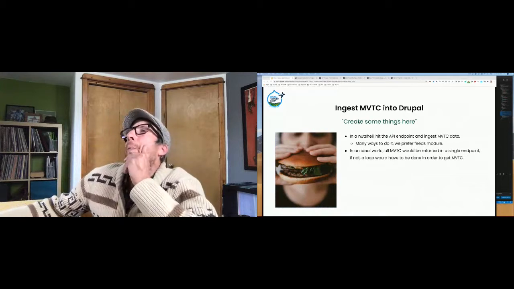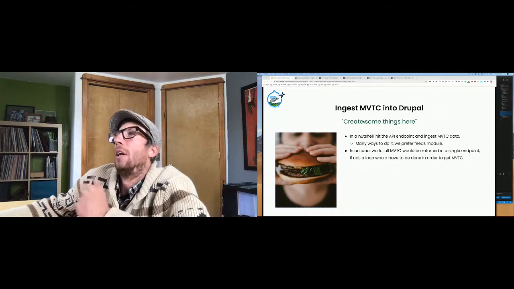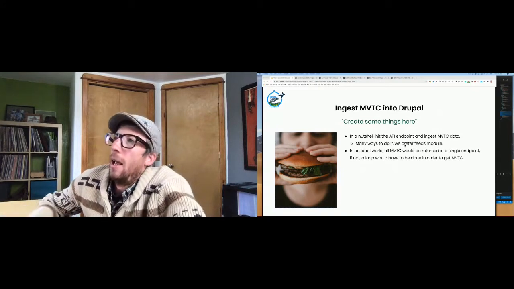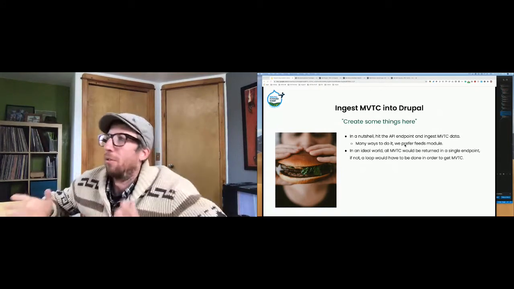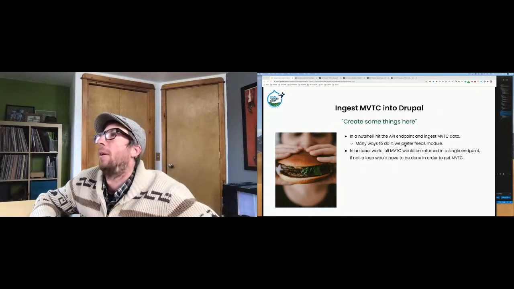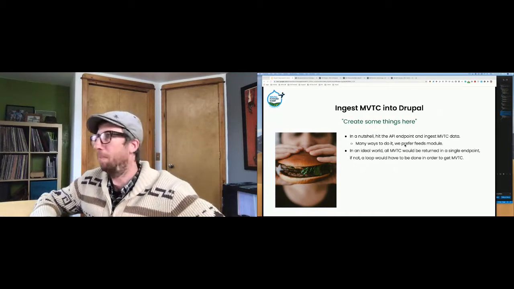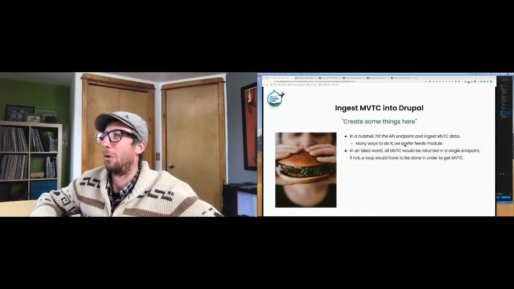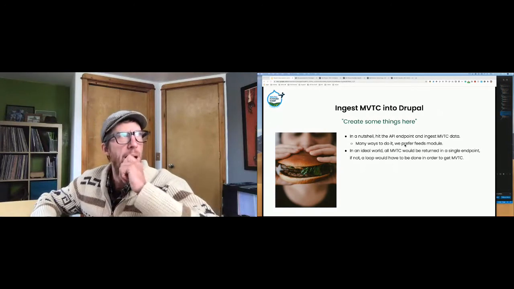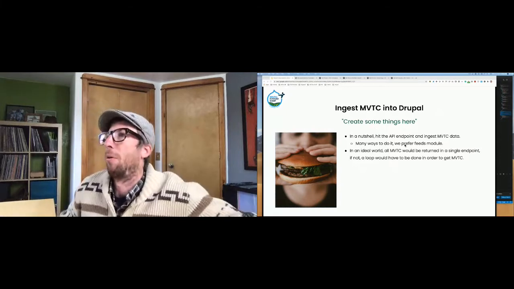So from there, we're going to ingest the MVTC into Drupal. In a nutshell, again, there's lots of ways to do it, but you're going to hit an API endpoint, get that data, and create nodes from it. So we like to use the Feeds module, even though it's still in alpha or beta, I can't recall, for D8, but it's pretty stable, and we've used it quite a bit on production stuff.